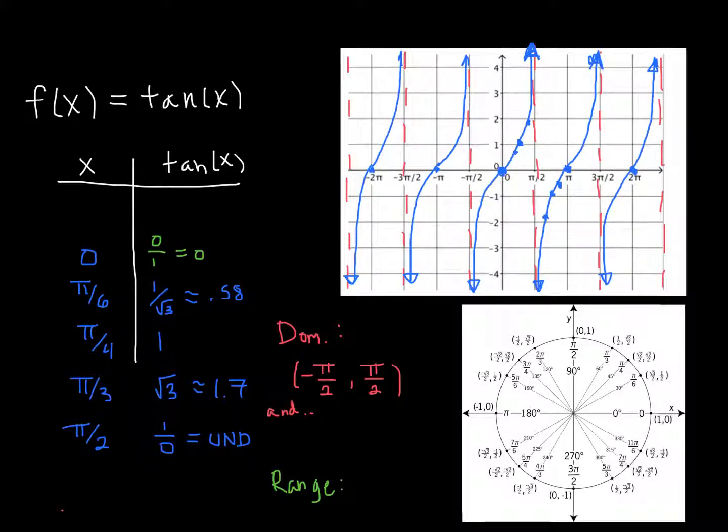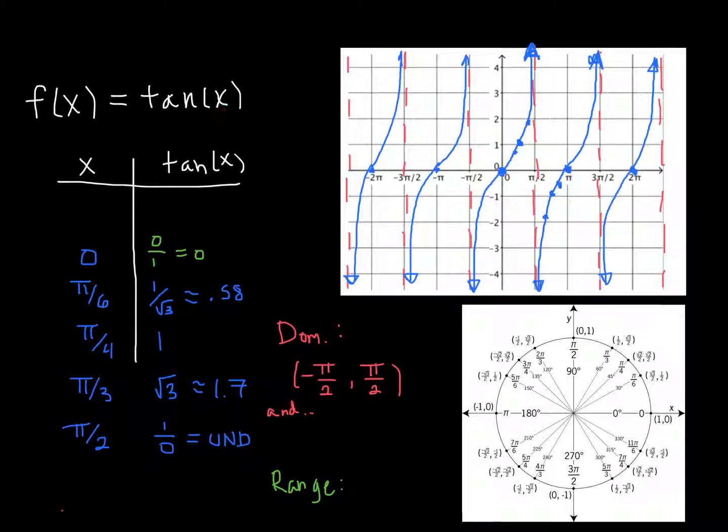And so what you would want to say is, you're never going to actually be asked to write out the whole domain. You might be asked to say in between, maybe 0 and 2 pi, where is it undefined? And so there you could say, look, it's undefined at pi over 2 and 3 pi over 2. And that's the real key to keep in mind. Also remember that we could shift this, we could give it a phase shift, x plus pi over 2, and that would shift everything pi over 2 units, or x minus pi over 2.